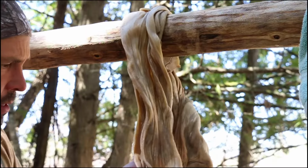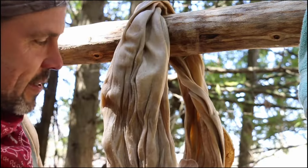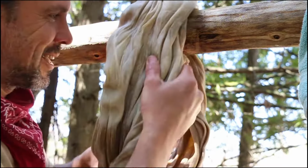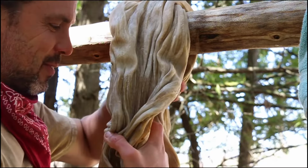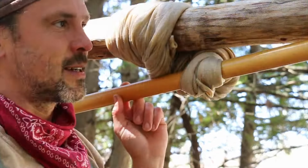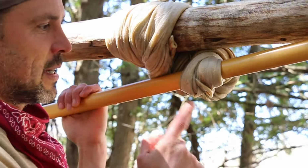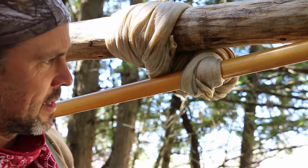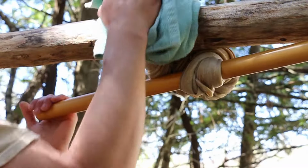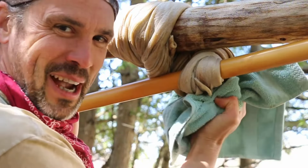This hide has been dressed and wrung and dressed and wrung. This is the fifth time, so I'm going an extra round just for good measure, and it'll be ready for racking and stretching very soon. You can also allow the stick to lock onto the pole and just let it sit and drip. Just watch out though for it to let loose. I've definitely been whacked in the face before.